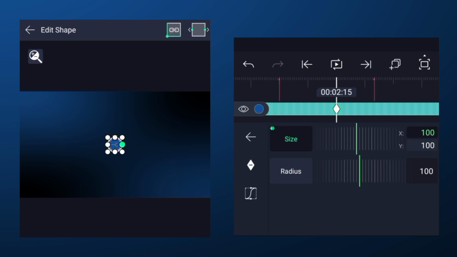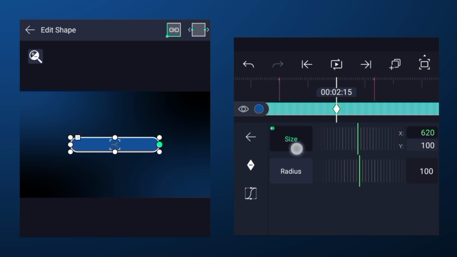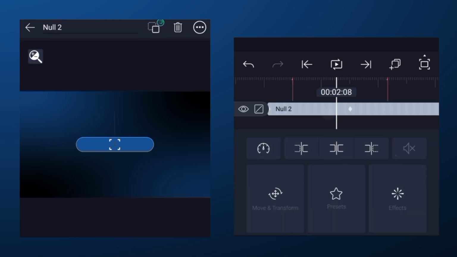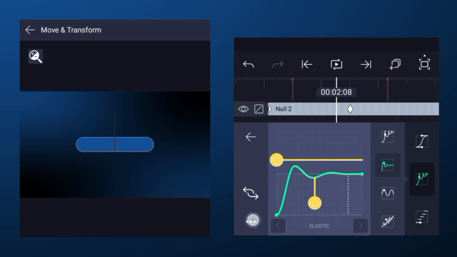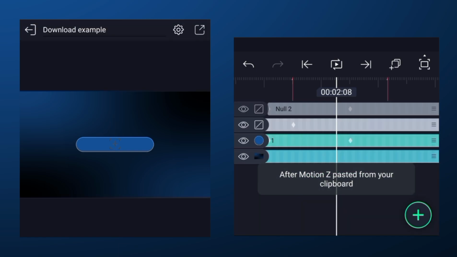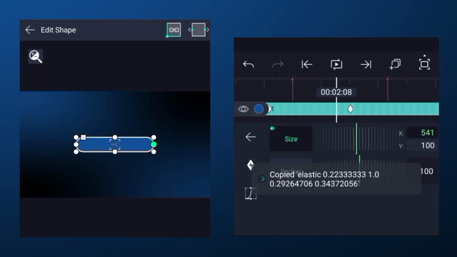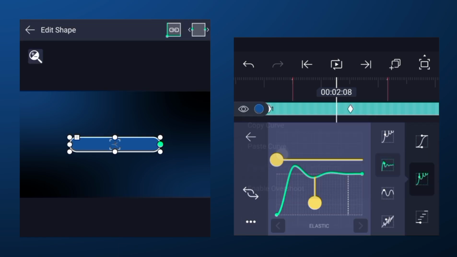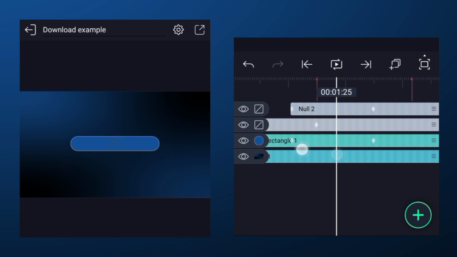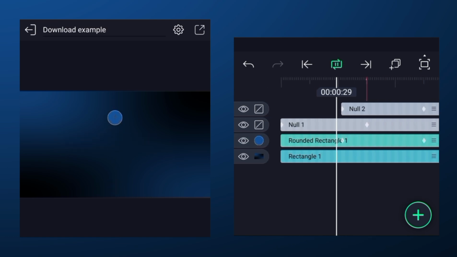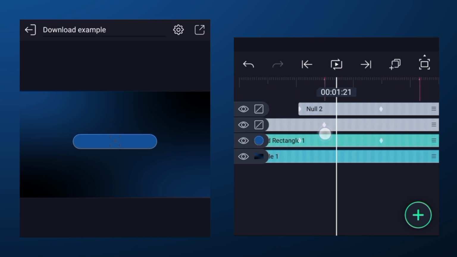Let's increase the width like this. Let's go back to copy the bouncy graph we created for null 2 and paste it onto the circle shape. Here's how it looks. Looks good, right?